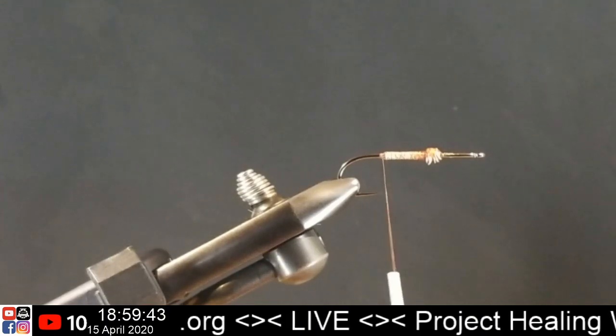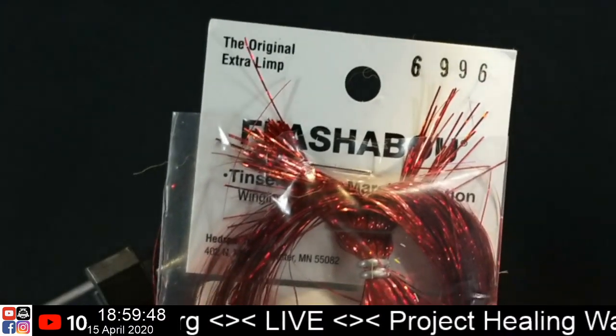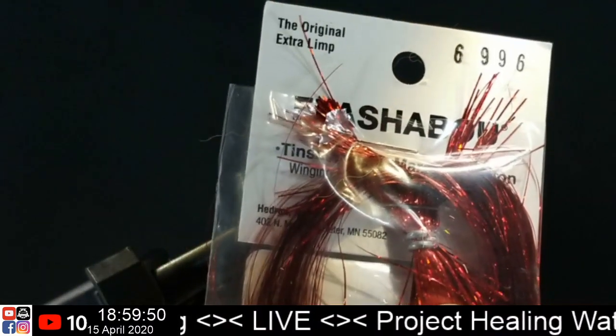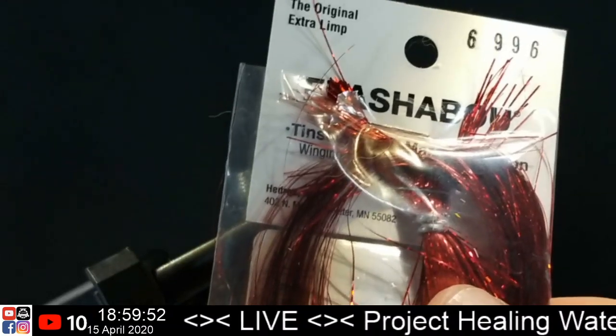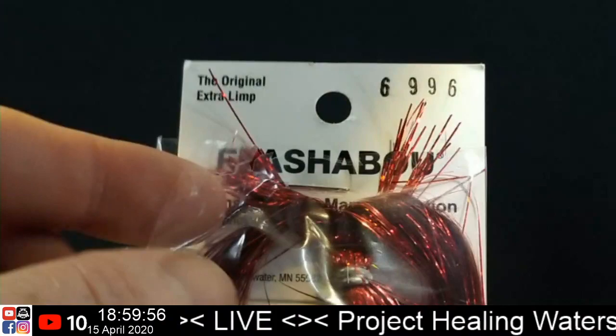All right, same as before. We're gonna go with our Flashabou. I got this red holographic Flashabou, and what a lot of people don't know.